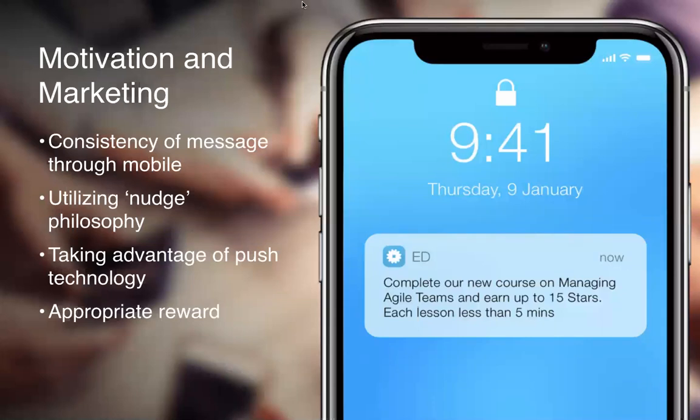So one of the other challenges that we talked about, one of those blockers that we asked in that question a few minutes ago, was how do we deal with motivation? How do we deal with the marketing of content? Now, probably since the dawn of e-learning or web-based training, depending how far back you go, computer-based training, marketing and engagement has been one of the challenges.